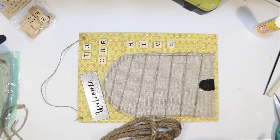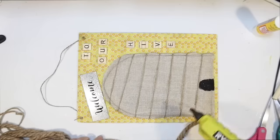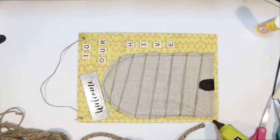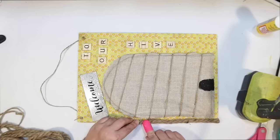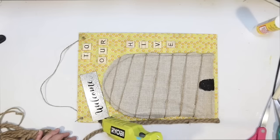And we have a total of 6 bee DIYs today, all things that you can hang on your wall for spring and summer. And they just all turned out so cute. They were so fun to make. So I'm just going to hot glue this around.